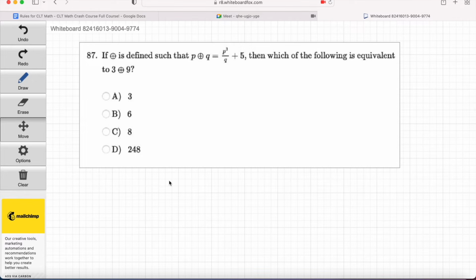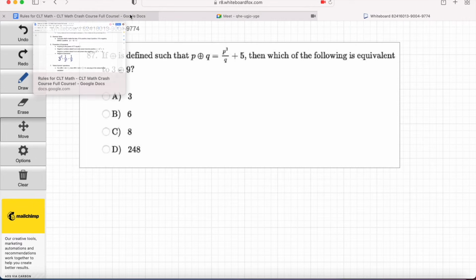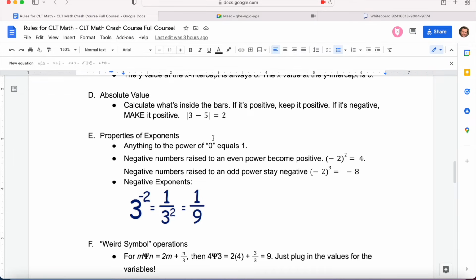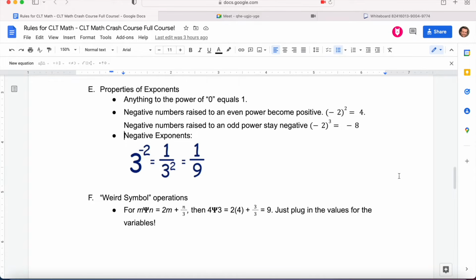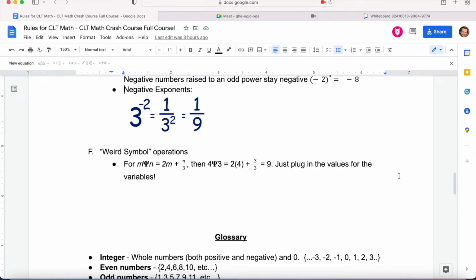I've got a section here on the basic concept study guide I want you to check out. This is basic concept F. I just call it weird symbol operations. Okay, we've got another weird symbol. This is going to pop up on some other questions coming up. But again, I generally see one of these on each of the CLT practice tests, so I'd expect you to see these on the test you're taking. Go ahead and read that bullet point for weird symbol operations.